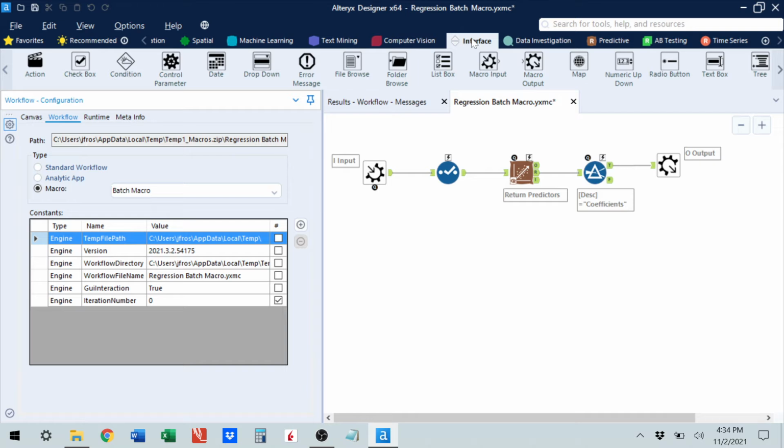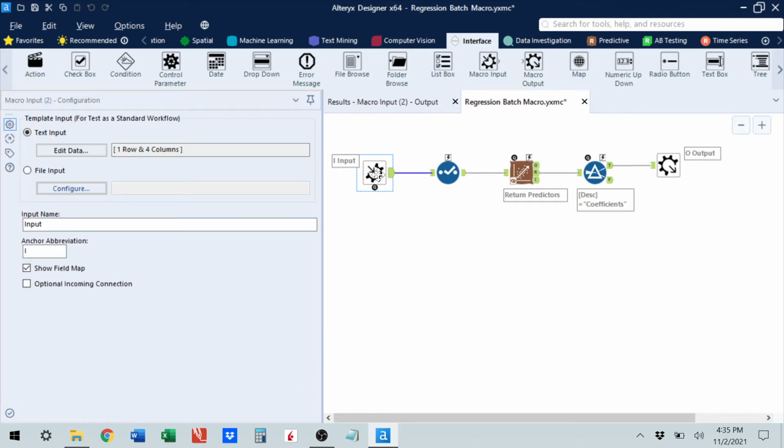Interface contains all those tools that you would use in a macro, either a batch macro, a standard macro, an iterative macro or a location optimizer macro. Don't worry about these other macros. Just think about batch macro right now. So you find the macro input and you drag and drop it onto the canvas.